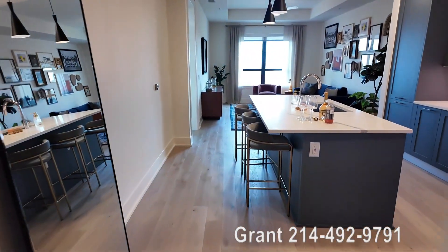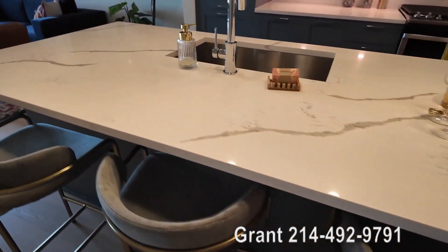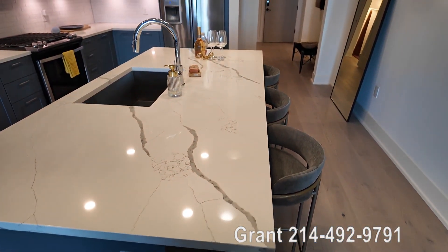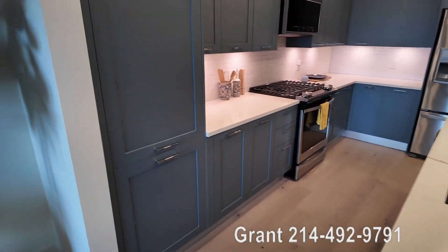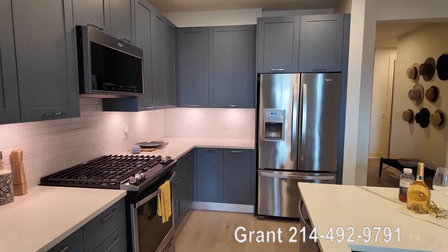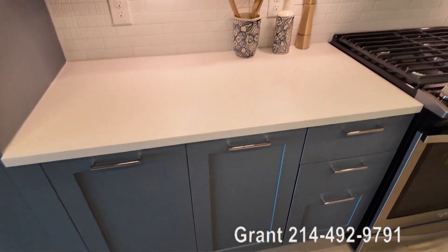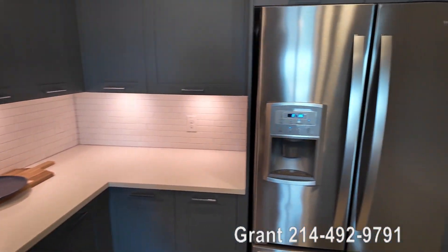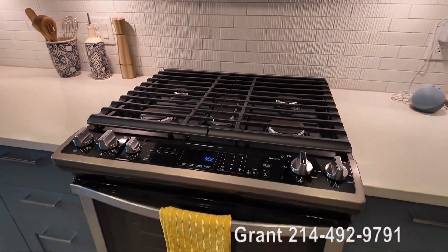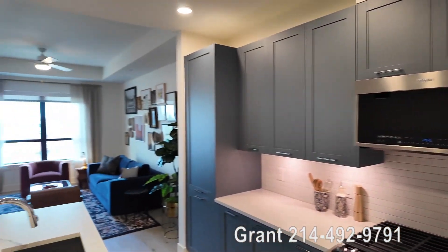Then we walk in and we've got a beautiful kitchen. The kitchen's nice — it's got a really nice island with a quartz look that we all like and want. It's really big and can fit easily four chairs, so you can get four people around. The kitchen is just so sumptuous — it's cute, it's popping the eyes, it's like apartment eye candy. It's gorgeous, and this is the kind of high-rise living that I love. I love all the shiny stainless steel appliances and I love the gas — it needs to have gas and it does. Beautiful and so full of storage. This is really, really delightful.